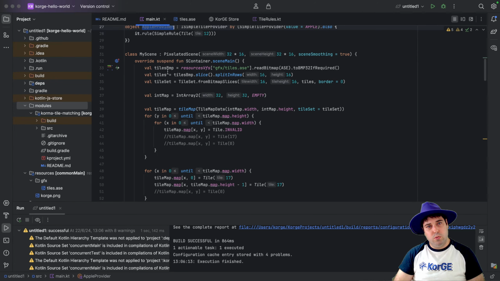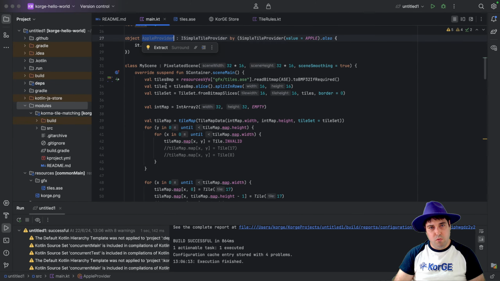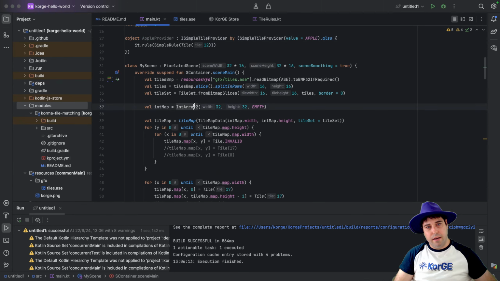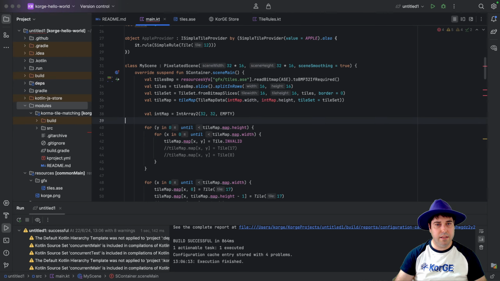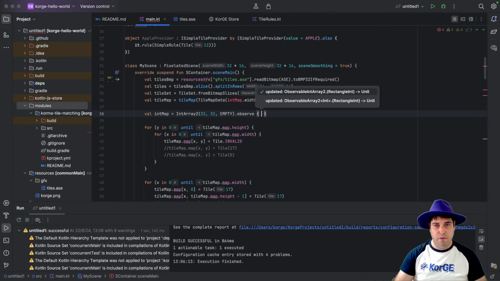And to use this, we are going to create an observable for the int map. Observe.